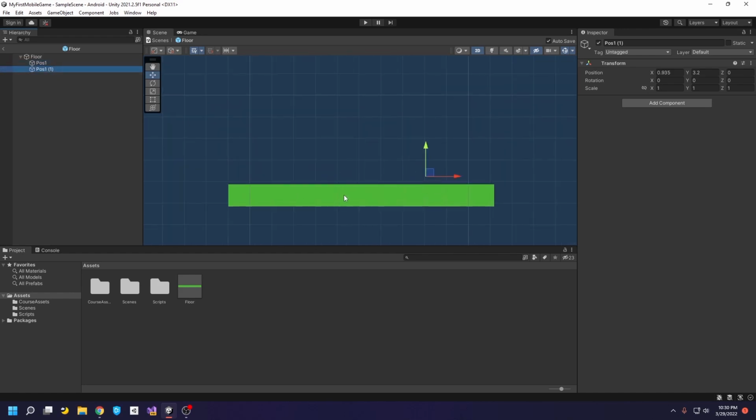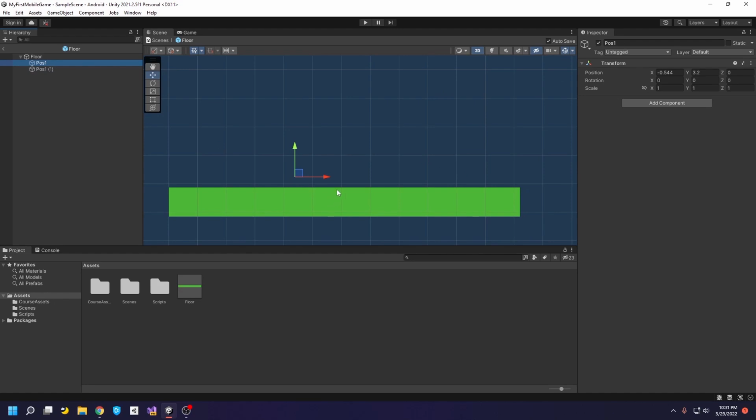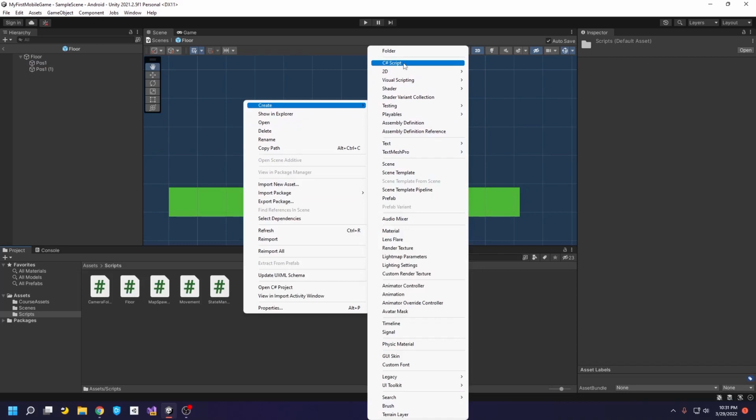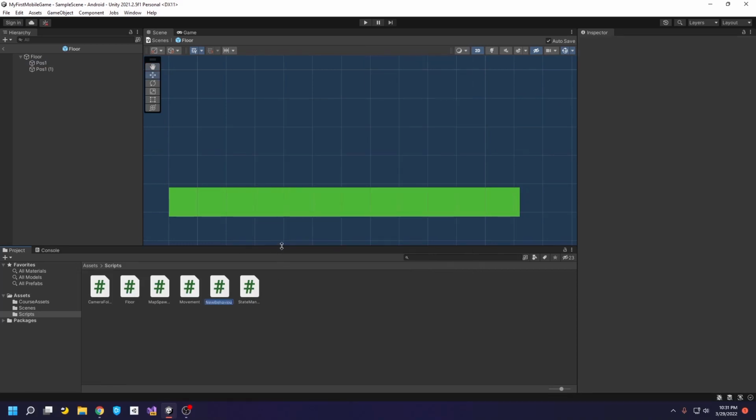So I'm going to make a script now that says when I make this floor, I'm going to generate a random number, and it's going to say either put 1 there, or 1 there, or 1 in both, which is really, really cool. So if I go ahead into scripts, I'm going to right click and go create C# script. I'm going to call this one triangle spawn.